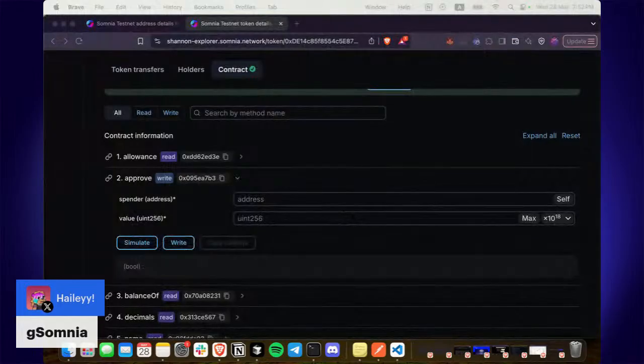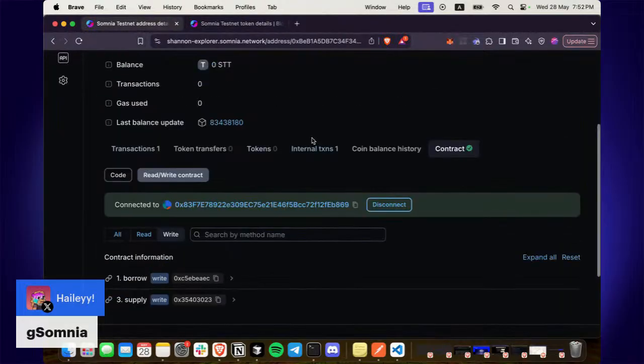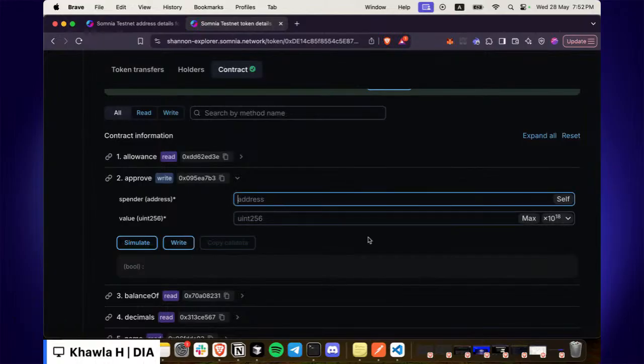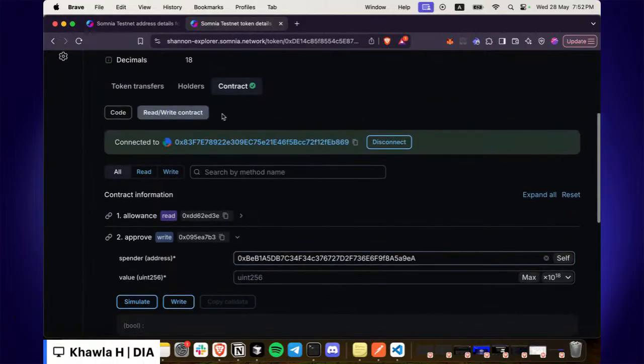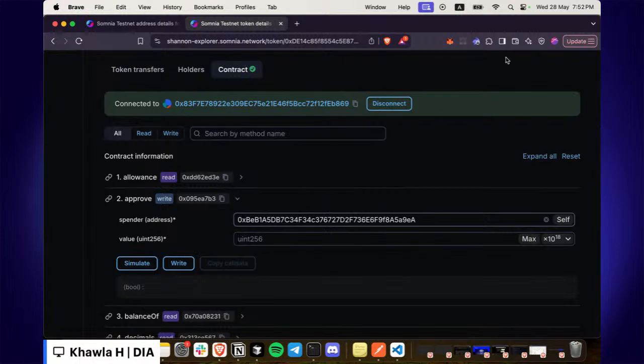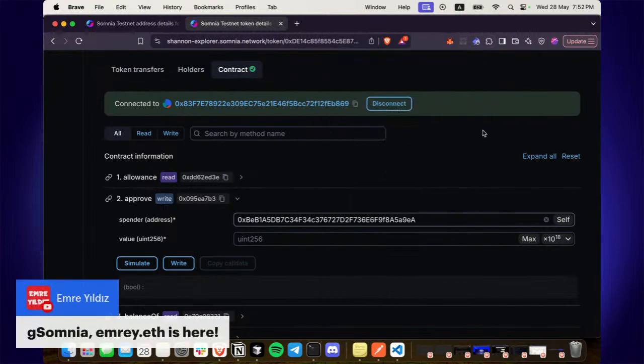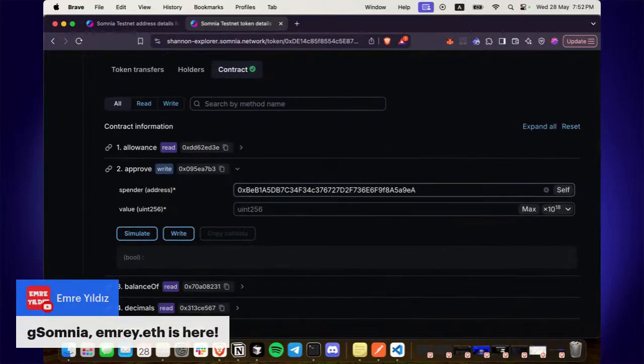I'm going to give it the address of the lending pool. Copy, spender, approve, and, okay, am I connected? I hope I am. Yeah, I am.